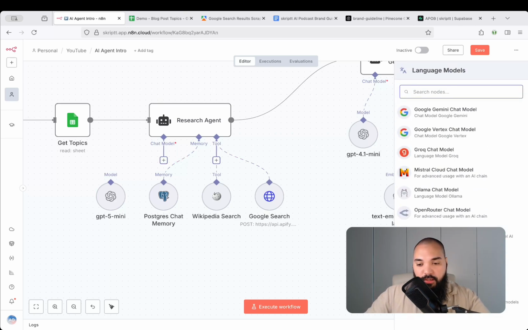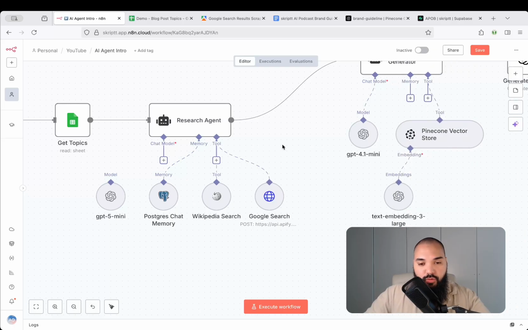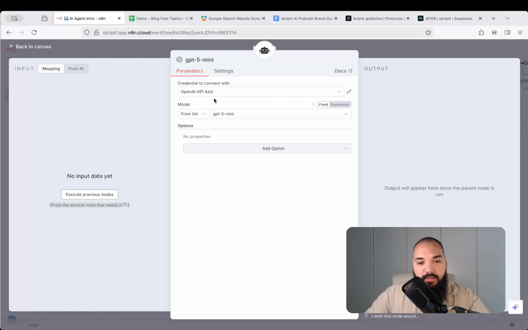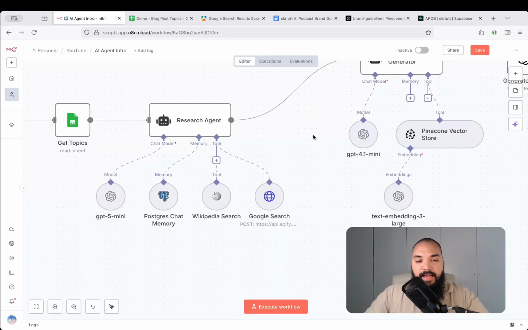So I'm able to choose the provider that I want to have access to the actual LLM. And when I open up this subnode again, you can see that this is connected to my OpenAI account. And then I have the possibility to select the appropriate language model. And this is already it. So now you know how the architecture of an agent basically works.